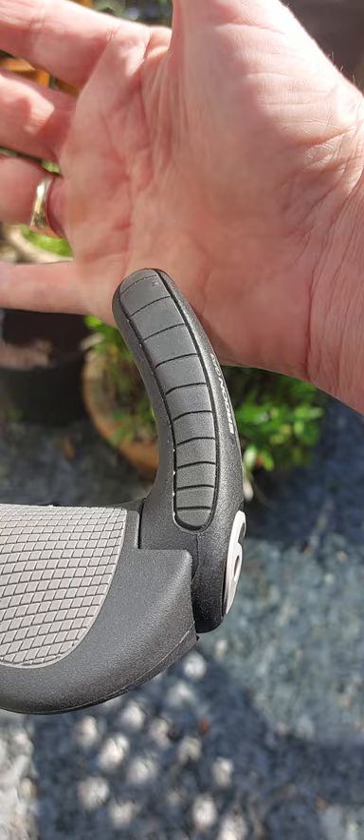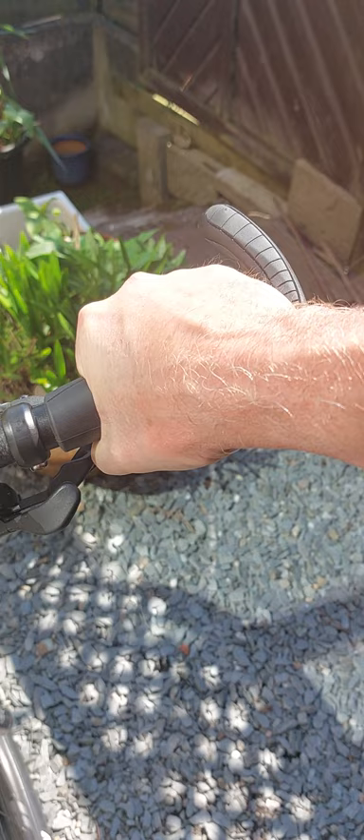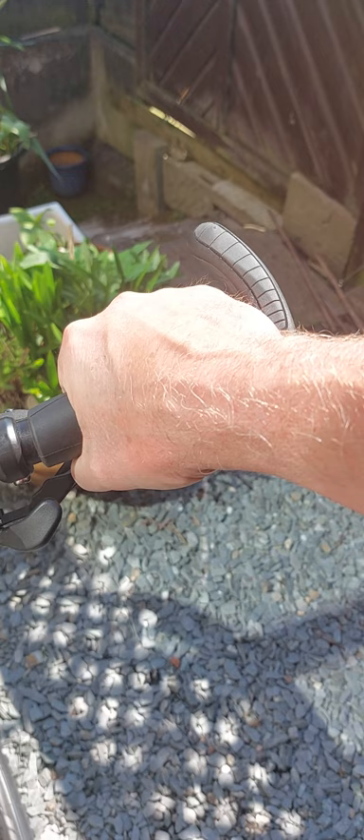So apparently the pressure on your hand is in this area — I'm just putting the bar against where it's supposed to sit. Of course the problem is I can't point because I'm holding the phone with the other hand to video. But in that area there, with this grip it does spread the pressure on your hand a lot more evenly, so it's not just at one point on your hand.